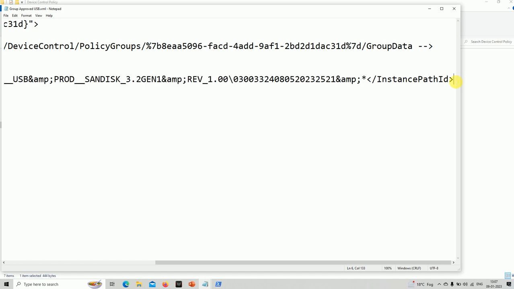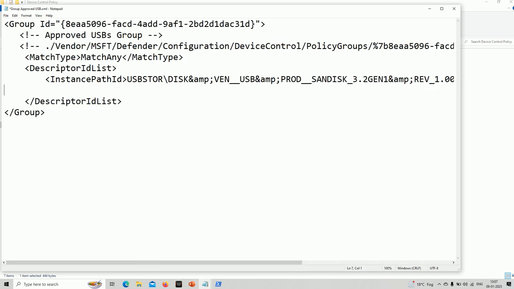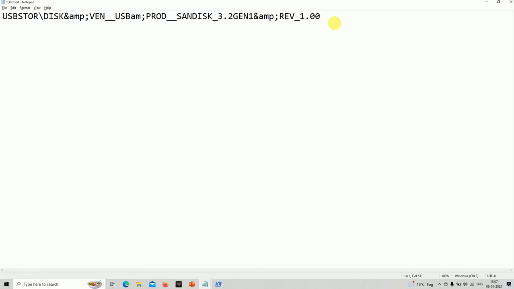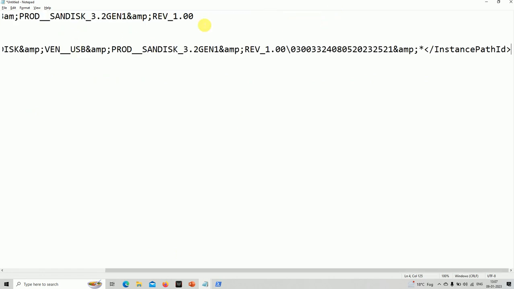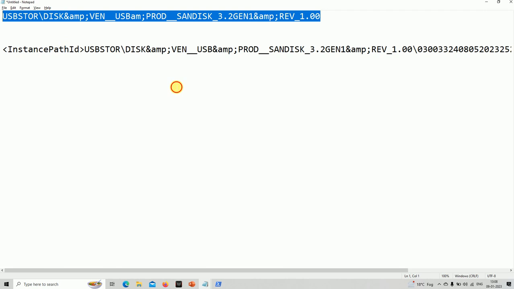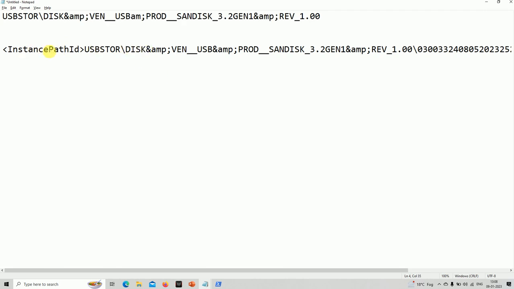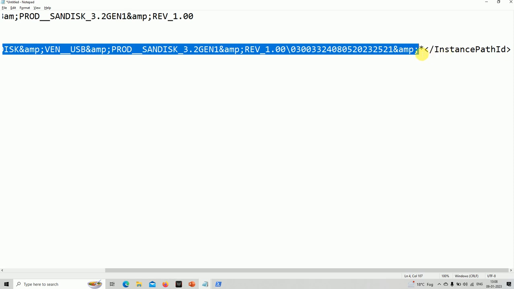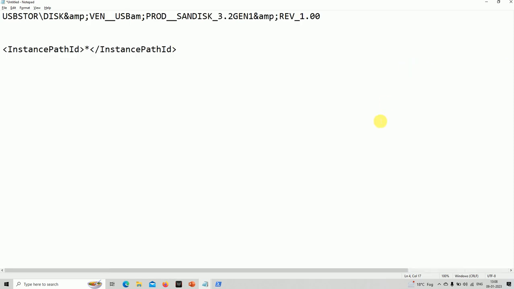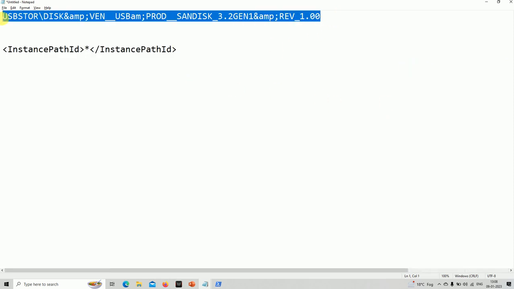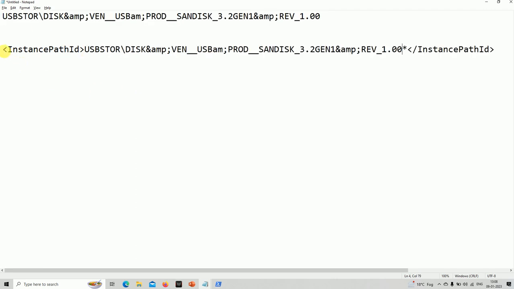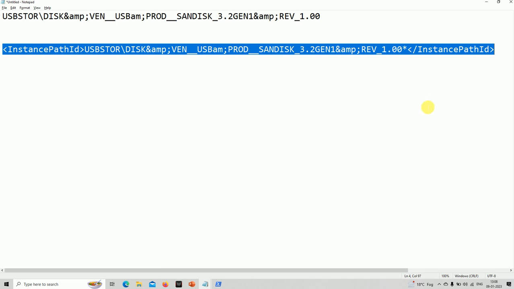Like copy, enter it, copy, go to your other notepad and now copy this. No, wait, after the instant go here and go till the end, till the asterisk button, and remove this part, and now take this value and replace this. Now your new entry is ready to paste in your XML.